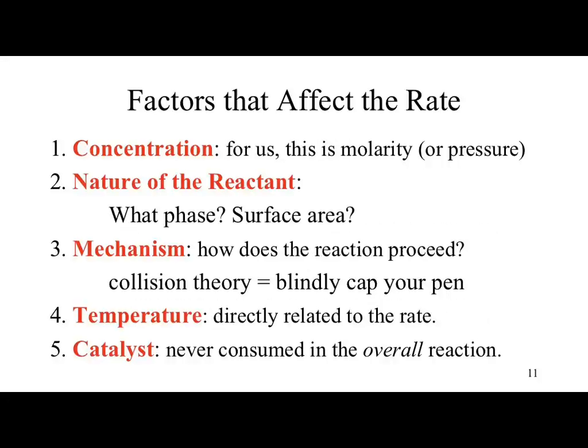So we've got a sequence of factors that affect our overall rates. Okay, we've got concentration, the nature of the reactant, mechanism, temperature, and then we can also throw in some catalysts. Okay, so these are all things that we're going to address to varying extents when we move through this chapter. So you'll keep seeing this slide. Ultimately, they're the same kind of thing.